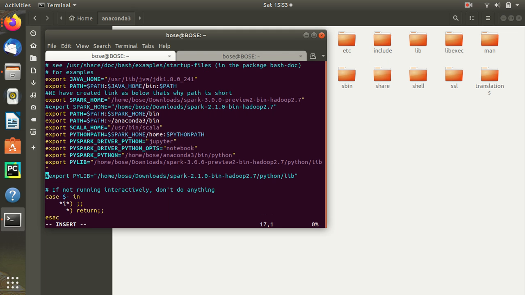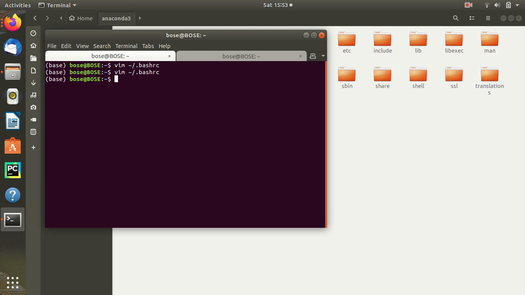You go to the line wherever you want, paste it, and then check that it is properly aligned. Mine is aligned properly. Then you press escape, then colon wq and exclamation, and then enter, so it comes out by saving the file.